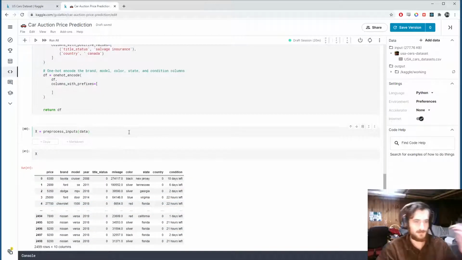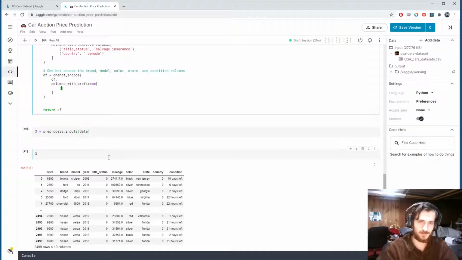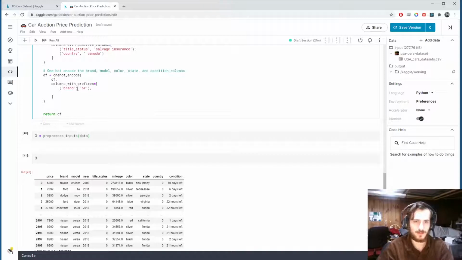So the prefixes can be anything. It's just to uniquely identify these columns and indicate which columns they originally came from. So we're doing brand first, and we can just use like the first 2 letters maybe. So br. Oh, not a colon here, a comma. And we have model. Maybe md.